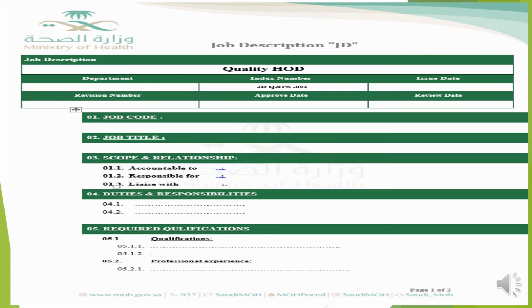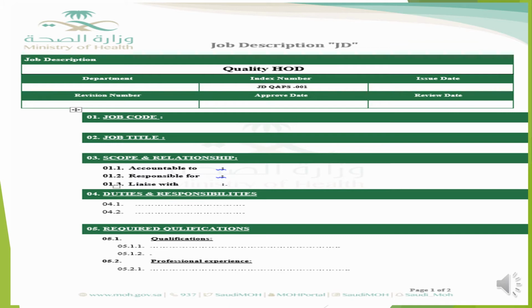Okay, revision number, what's the revision number? It's a very, very important thing. Revision number is the number of this job description form. What's the number here? You could put here new if it's the first time. For example, the hostel or PHC doesn't have a quality manager or safety officer or whatever. He came to the hostel, so this revision number will be new.